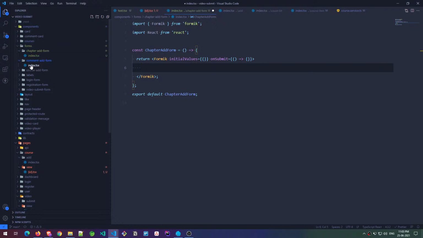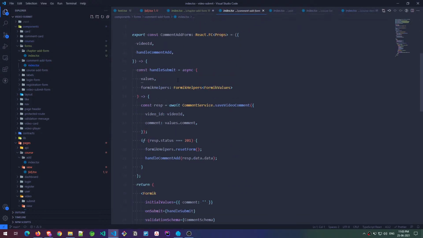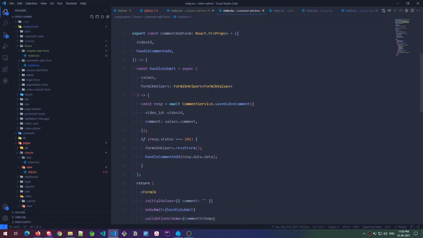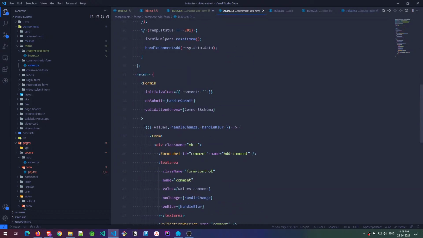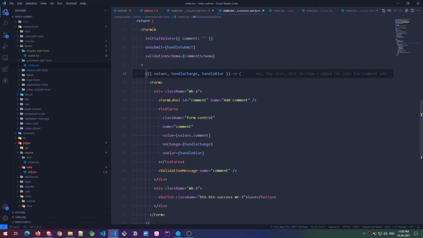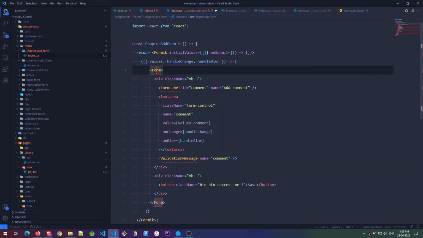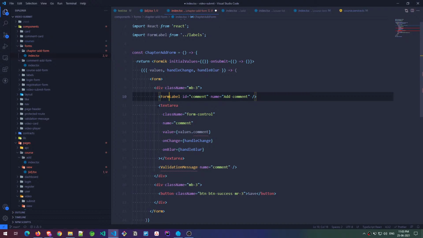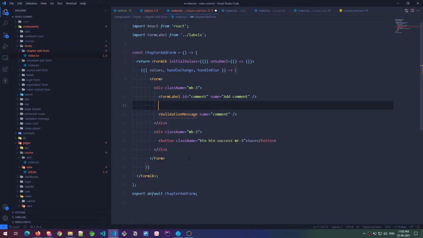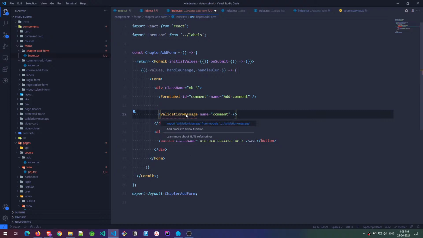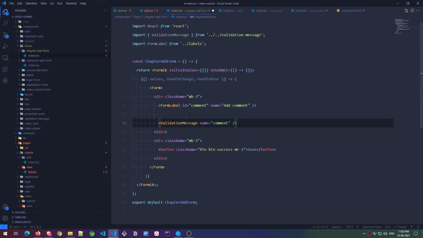Let's steal a little bit of code from maybe some other forms. So this is here, Formik, and then implement the Formik thing. Okay, form label is already a component which I have, and then validation message is here. Anything else? I don't think so.